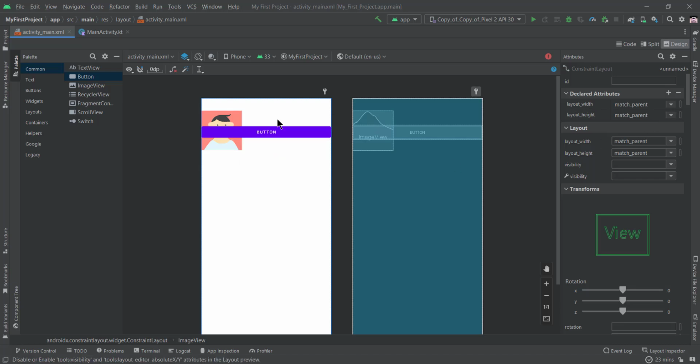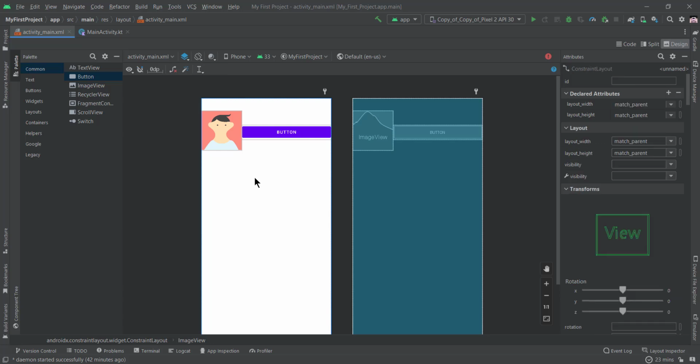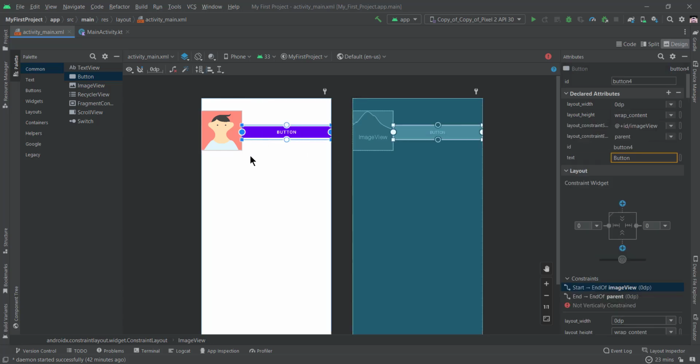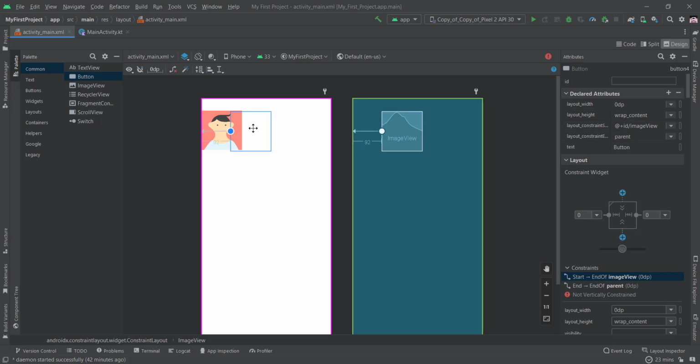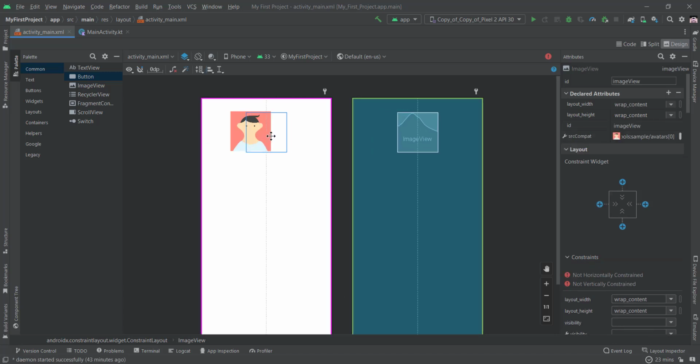However, if you change it from match parent to 0dp, which is called match constraints, you can see it just pays respect to the constraints of this view, and it just fills the whole space that it needs to fill, so it doesn't overpass or overlay other views. Let me now delete the button, and again create the constraints of this view and constrain our view here within the parent.